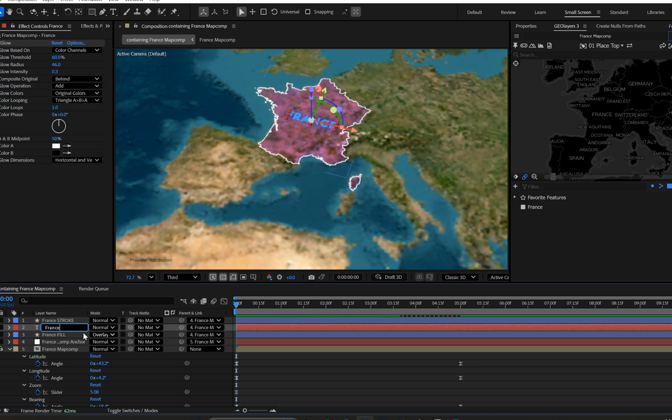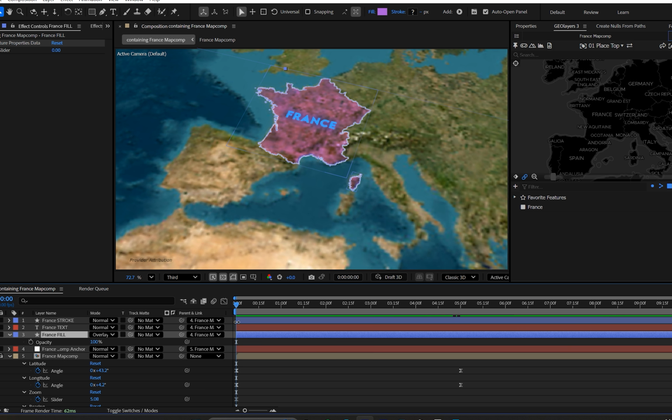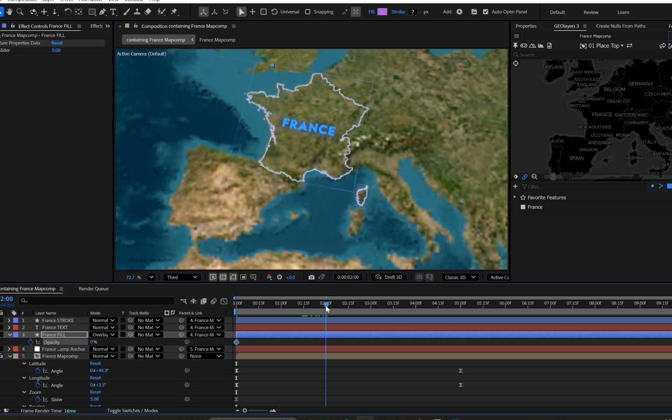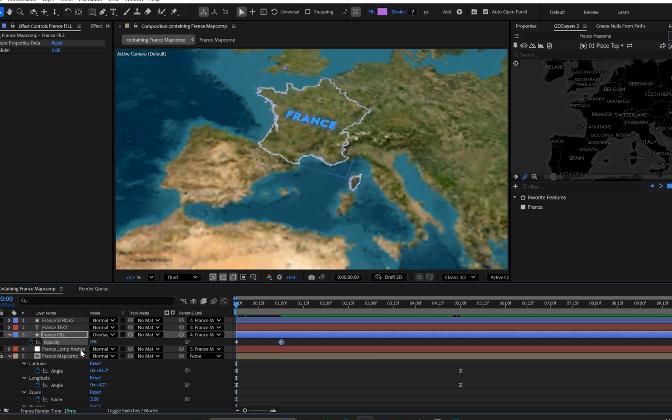Let's call this text too, I don't want to get confused. I can go ahead and let's say I want the fill to start at 0 and then come back up at 1 second. Boom.